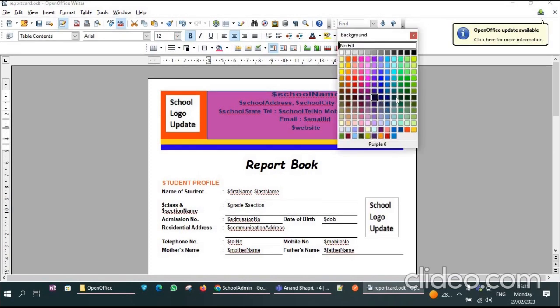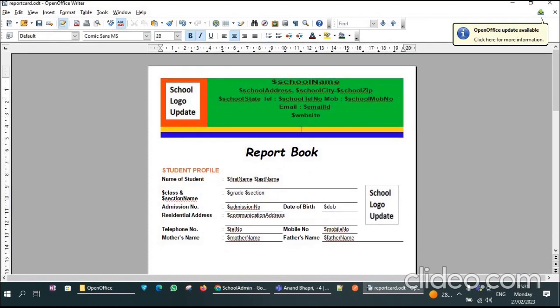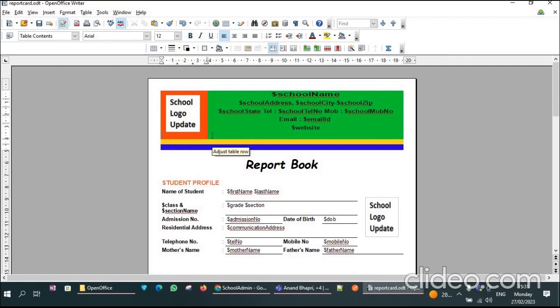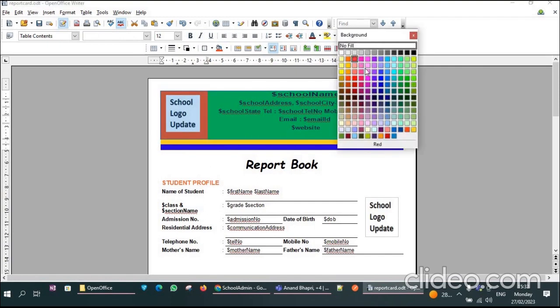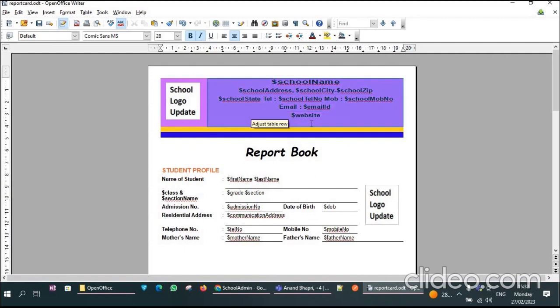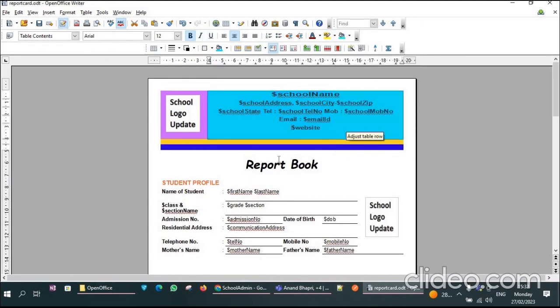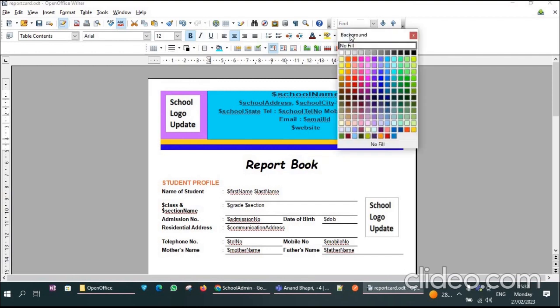See. Background color was changed. Here also you can change the background color in this table. See, the background color was changed.